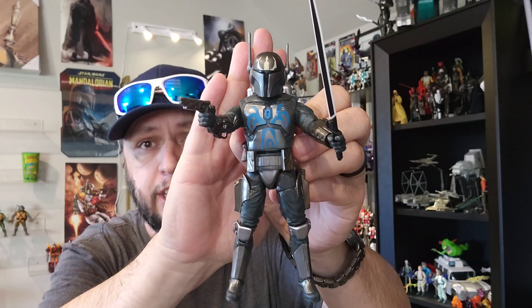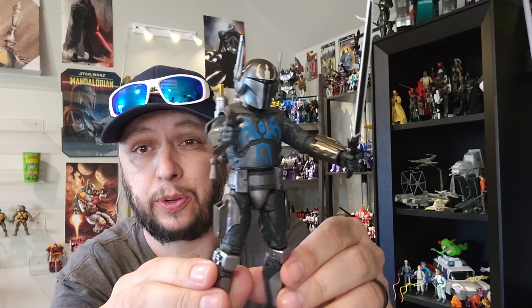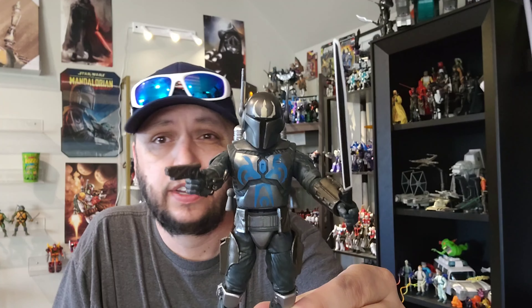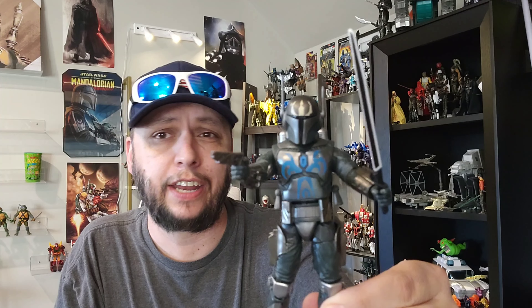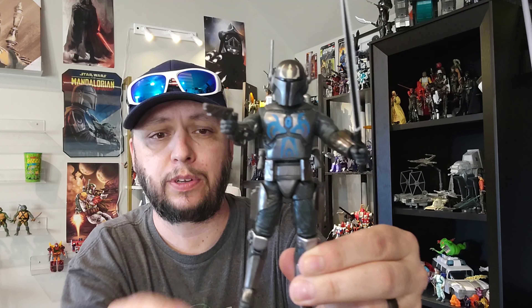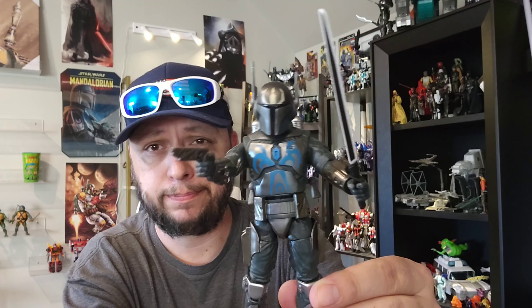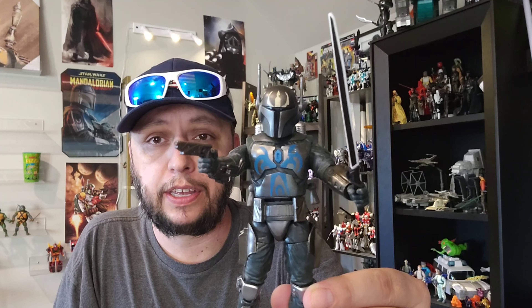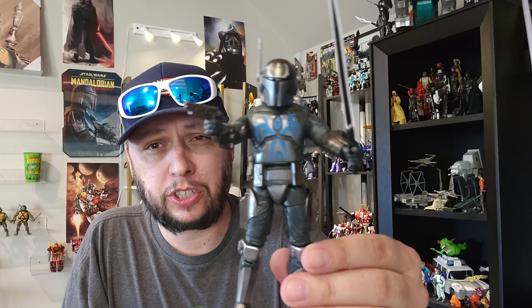There he is all put together. He comes with a lot of accessories and I'm still very shocked he was not a deluxe figure. He does look really cool — the Darksaber looks cool, the guns look cool, the helmet is phenomenal, and that jetpack is phenomenal. But it's all kind of killed by the body choice. Hasbro definitely took a cost-cutting measure here, which should have never happened. They should have used the Death Watch Mando body or one of the other Mandos — just re-sculpt the chest or something. That was a bad decision for a figure that a lot of people want.